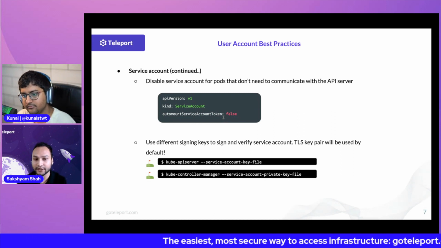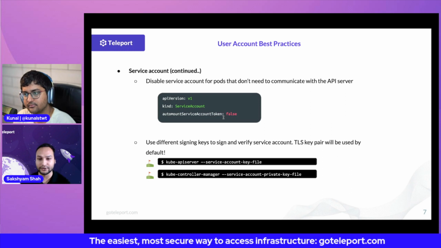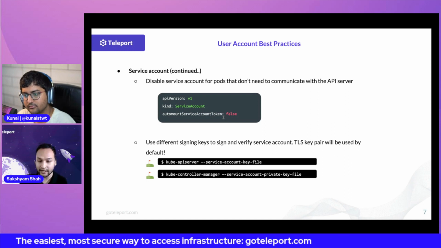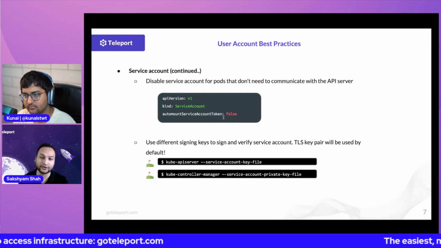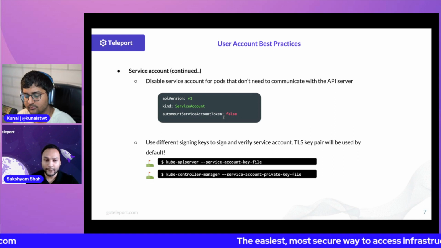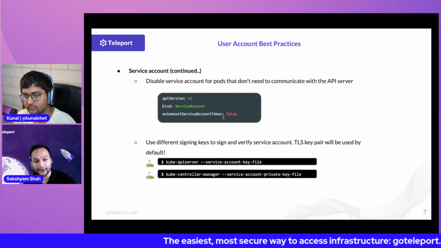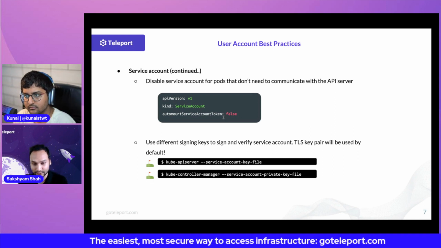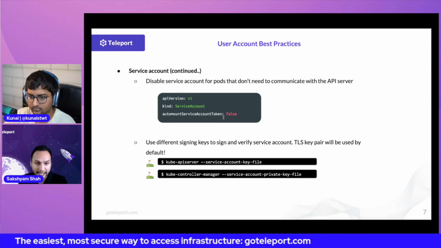First, you're just reusing the certificates for other purposes, which they're not meant for. The other thing is that if you want to rotate certificates for TLS, you then have to rotate and re-sign the service accounts as well, which might cause downtime.